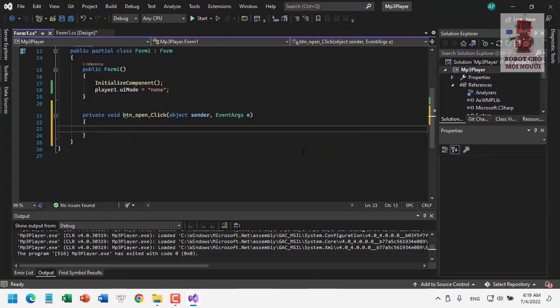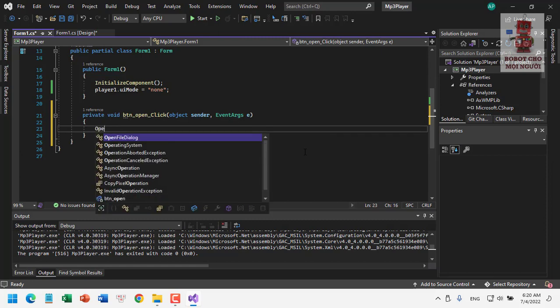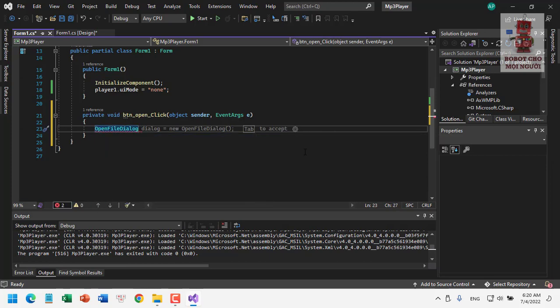Firstly, we need to code something for the button open. We open it to choose the file for the MP3 player. So in here we can make an open dialog, which is OFD. Open file dialog OFD equal to new open file dialog.